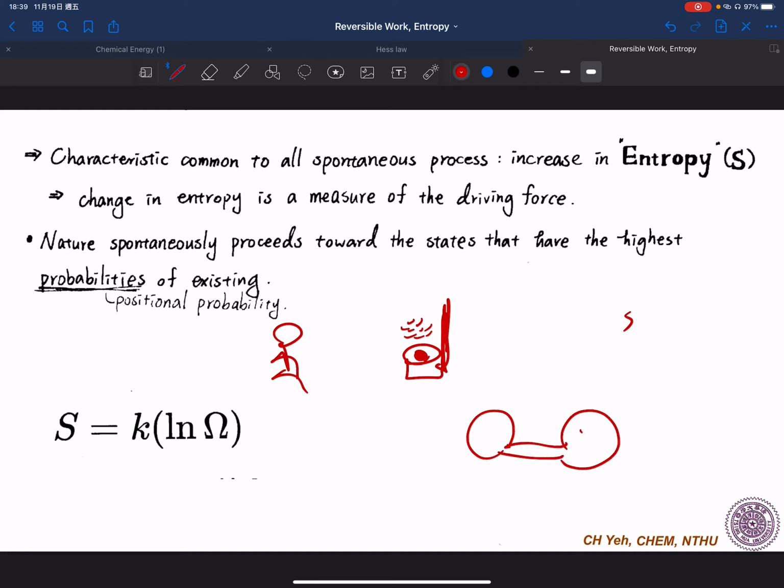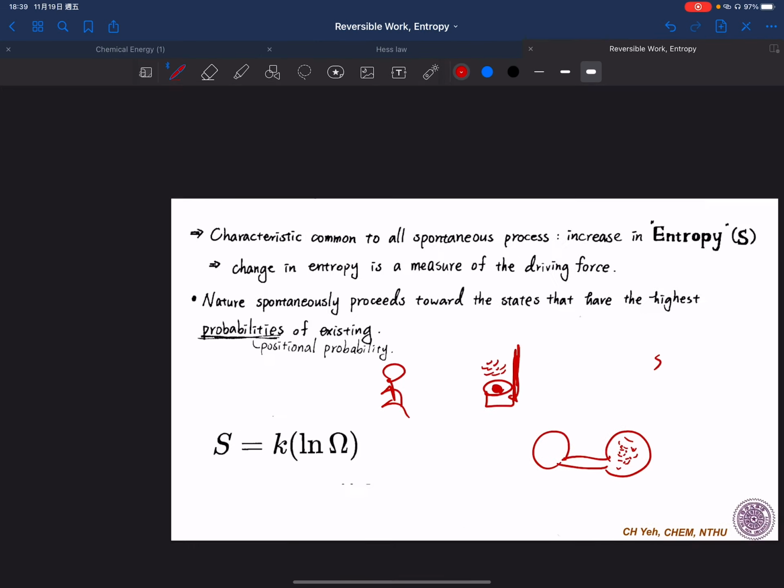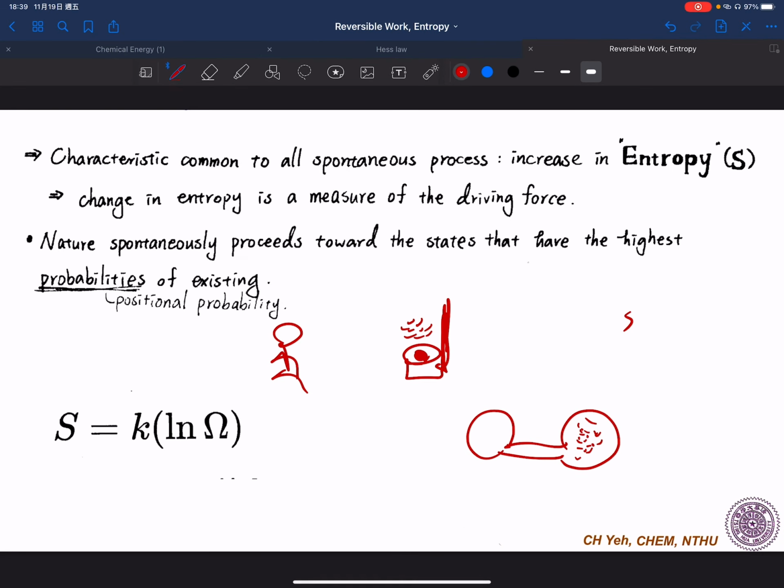Okay, imagine there are molecules over here. The amount is approximately, I don't know, I don't have the count. Approximately like this. Is it possible that all of the gas molecules stay inside of this bubble? Yes, there is a possibility, but will it happen in the normal state? Of course not. It's common sense that this should not happen.